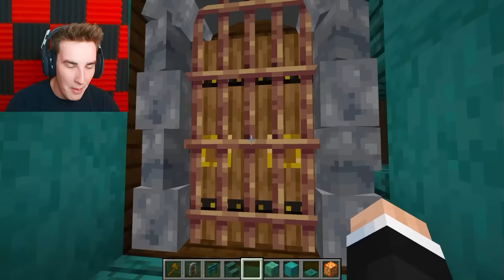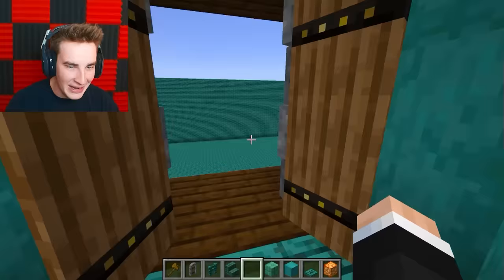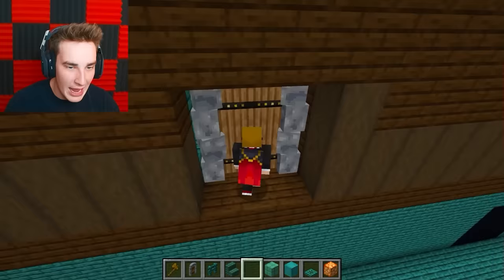Well, listen, guys, this door is gonna play a key component in this because if I go ahead and open it, oh my gosh, okay, that is so cool. We go inside, but then, oh my gosh, it literally slammed shut and you can't get out. You literally can't get out. I'm right clicking and you're stuck.